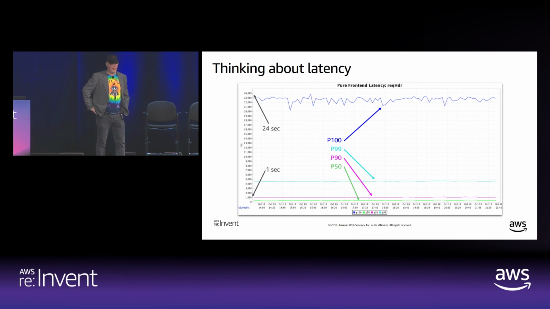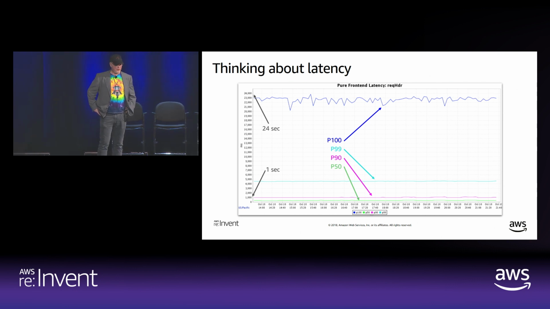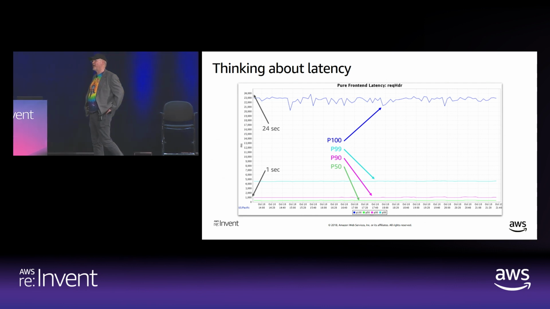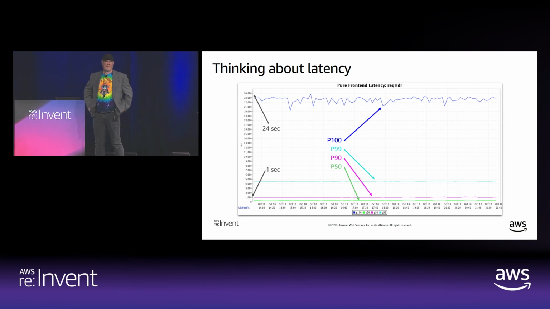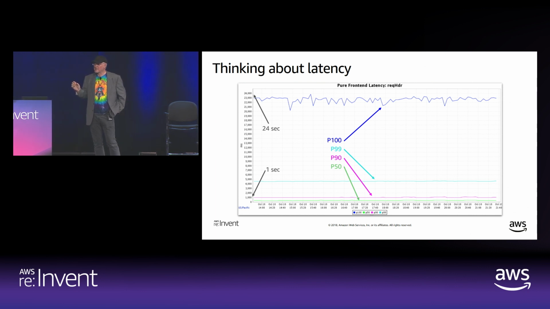So in this particular example we're looking at on the screen here, if you can read those little teeny numbers, you can see that half the transactions completed in about a quarter of a second, 90% of them in a second or so, 99% of them in 4.5 or so seconds, and there were a few outliers up there in the 20-second range. And when you're thinking about your latency needs, you need to think about this. Is it okay if it averages around 100 milliseconds, but sometimes it spikes to 1 second? Is it okay if it sometimes spikes to 2 seconds? What percentage of time is it okay for it to spike to that?